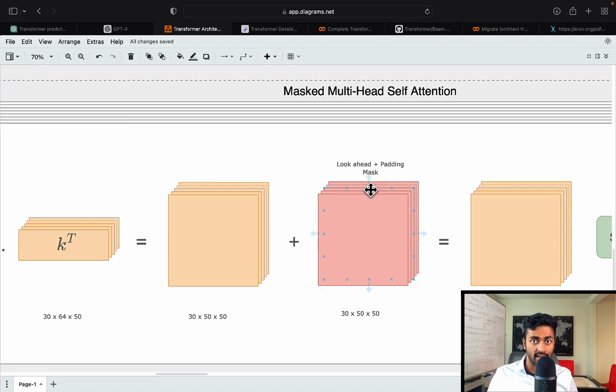And so during training, we need to apply a mask to ensure that it does not look ahead of its current self. That means that the third word in the sentence cannot look at the fourth word in order to see what it can attend to, and so it cannot derive any contextual information from that during the training phase. And so we will add the look ahead mask along with the padding mask.